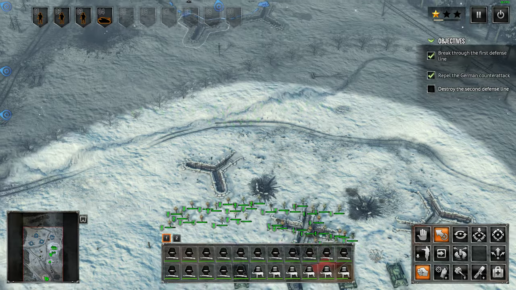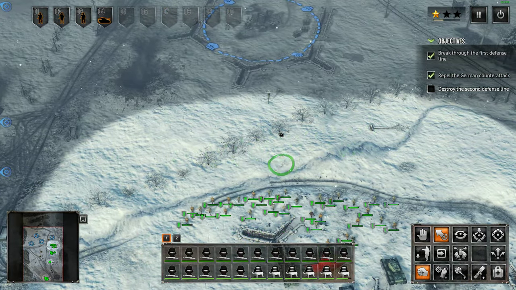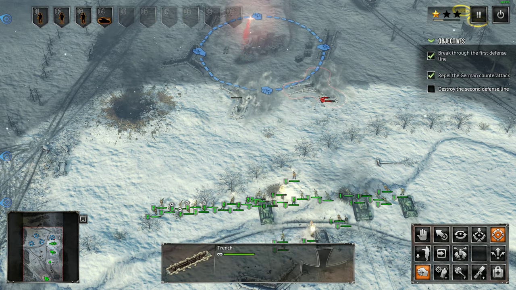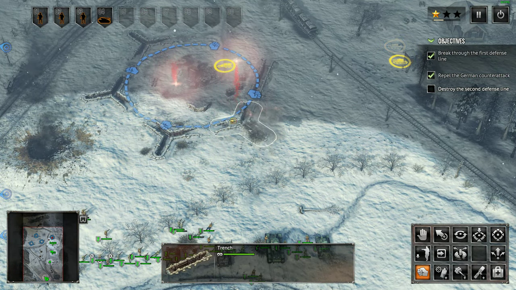Alright, let's see what we can find here. This is another defensive line. We can see the trenches. But let's see what type of defensive line. Alright, we do have some tanks all around.